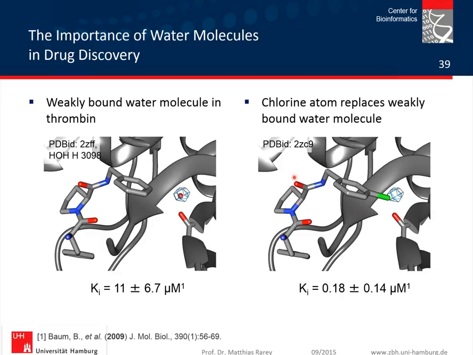So here you see again a crystal structure. It's a thrombin structure and the water molecule over here. And this is a very important water molecule because with the change in the ligand molecule, here a chlorine is added, this water molecule disappears, and you can think about how this influences the binding affinity, which is actually a strong influence. So if you look at structures like this, and if you start interpreting the influence of water molecules, you should be really sure that the water molecule is there where you expect it to be.